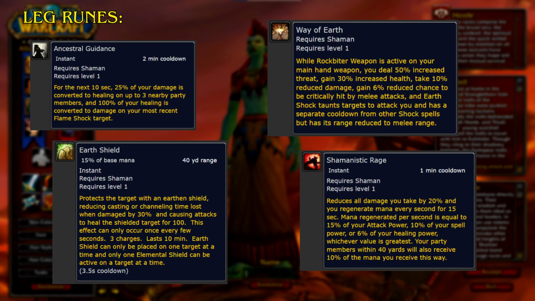Way of Earth. While Rockbiter weapon is active on your main hand weapon, you deal 50% increased threat, gain 30% increased health, take 10% reduced damage, gain 6% reduced chance to be critically hit by melee attacks, and Earth Shock taunts targets to attack you and has a separate cooldown from other shock spells, but has its range reduced to melee range. Shamanistic Rage reduces all damage you take by 20%, and you regenerate mana every second for 15 seconds.